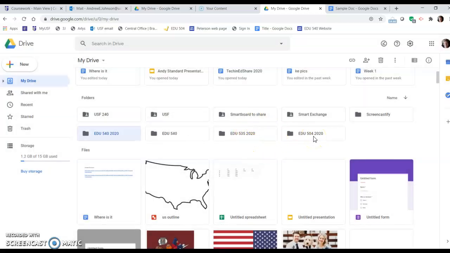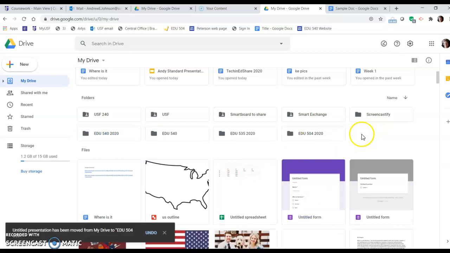Google Drive can get a little bit overwhelming. I do use the search feature a lot, but again, if you don't name the documents very well, that feature's not that valuable. And then I try to save things in specific folders, and you can always just drag things into a folder where it should go.